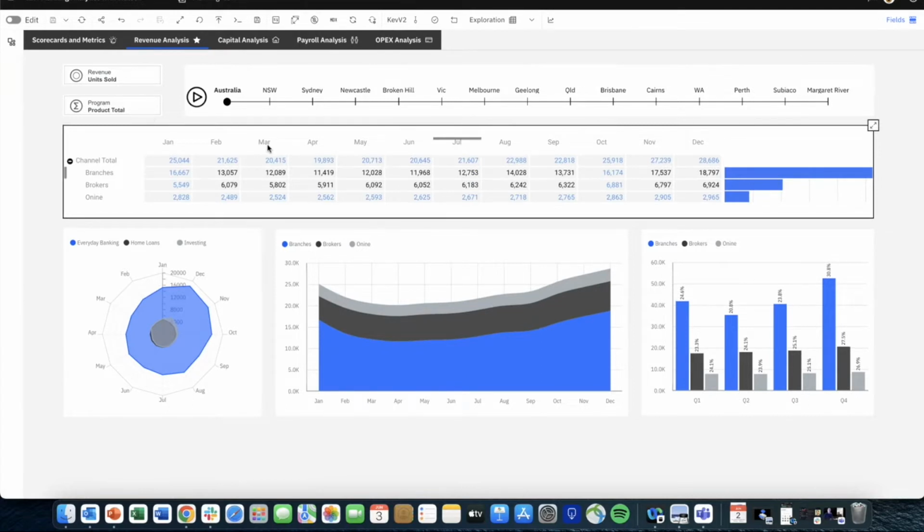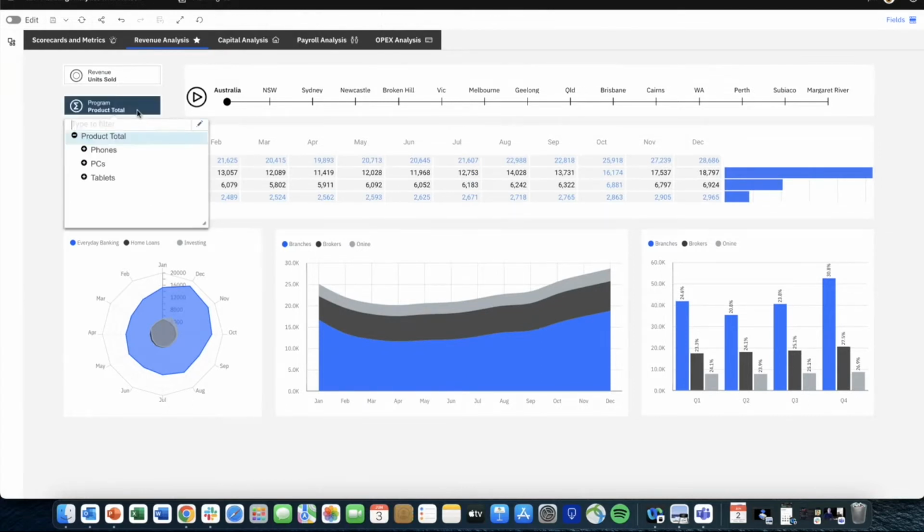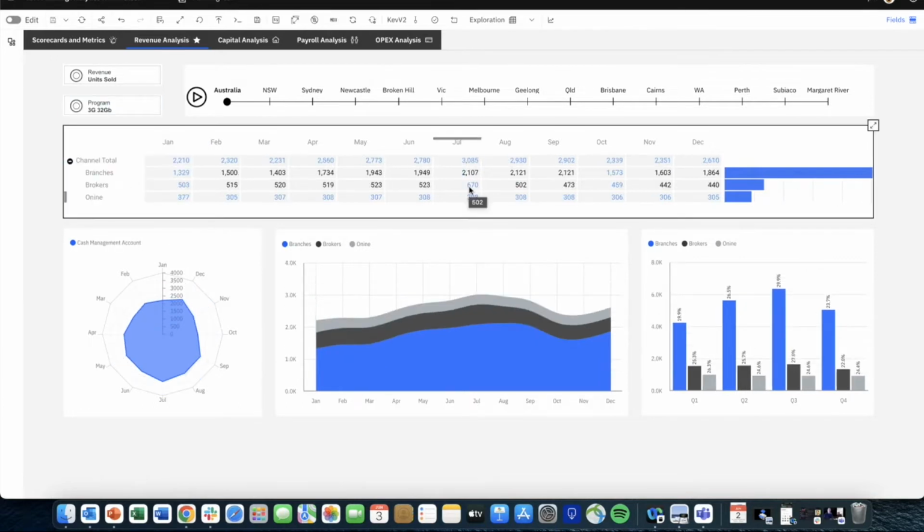Although we're making changes at a high level, these changes are occurring all the way down at the individual product level, and that's where the scalability of the platform comes in, because you're going to have a lot of hotels, lots of rooms, lots of employees. Having the ability to go down to that granular level and do your forecasting is going to be critical.